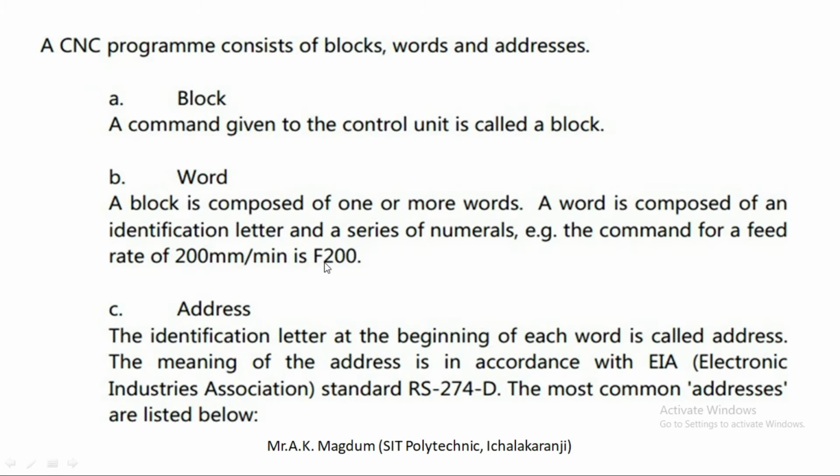That is the one address which is a clearly identified letter, and it should be clearly understood by the control system of that machine. The meaning of F is already recorded in the control system. While the F address word is used, F means the feed for that machine itself. So in this way, there are different addresses, words and blocks which are required.